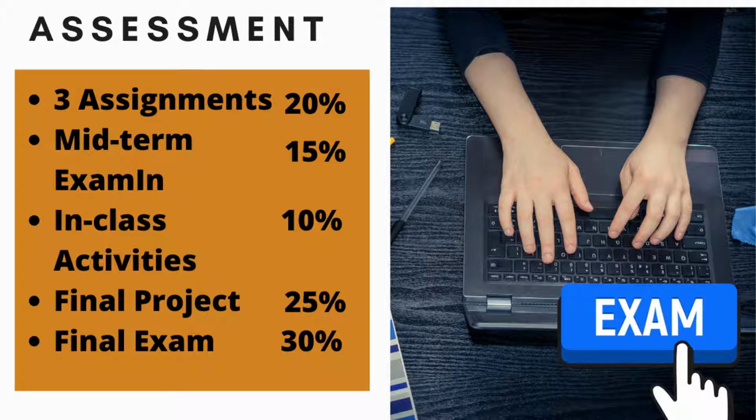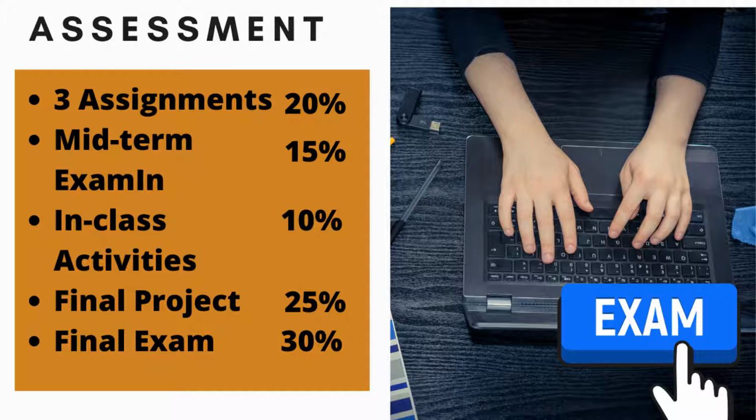Okay, how can we build this in the grade center? So everything will be calculated automatically. Now let's look at this. Some of it can be done through Blackboard. The assignment we can build inside Blackboard and we'll build it quickly. The midterm we can build also in Blackboard. The final we can build in Blackboard. The project we can make an assignment also in Blackboard. The in-class activity can be done outside, but the grade is entered in Blackboard. Then we add the total of all this.